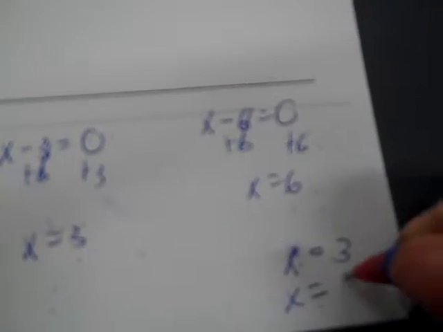I just need two parentheses. x, x, 3, 6, and we got minus 9, so minus 3 and minus 6, and a sum would mean they're both minus. So there was no GCF, so I don't need to worry about that. So either x minus 3 could equal 0, or x minus 6 could equal 0. So I plus 3, I get 3, plus 6, I get 6.